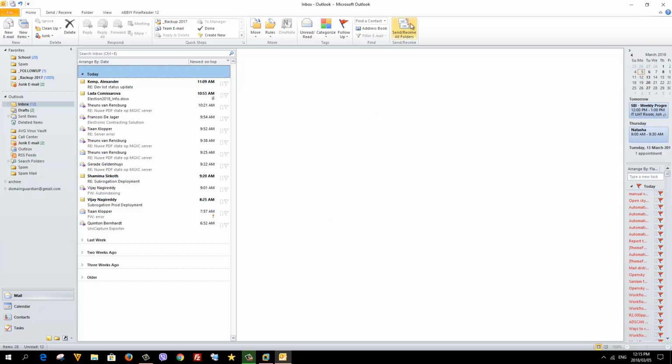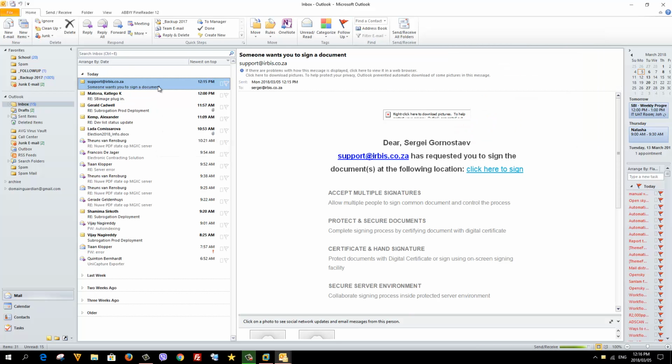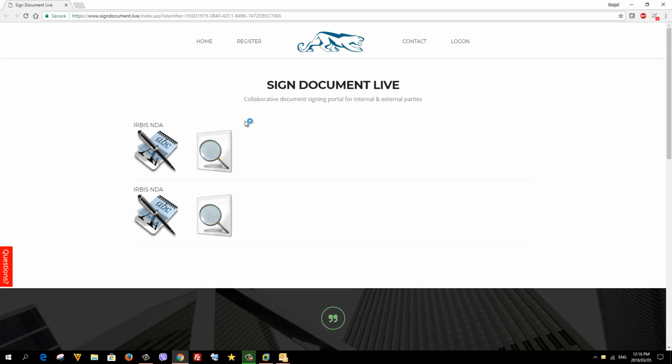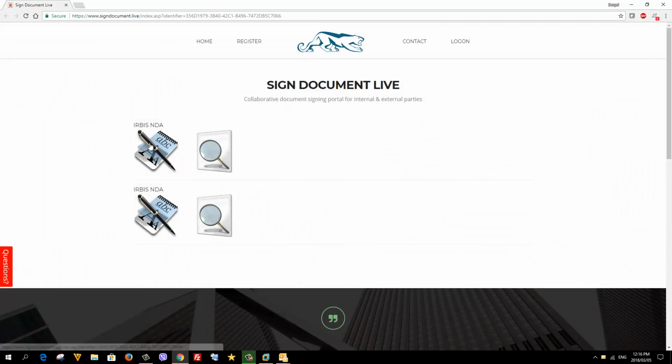The link is received into the inbox. The link is complicated and can't be easily created manually. So we click on the link, and I can now see that I need to place 2 signatures on the same document. This was the requirement from the document owner. I can review the document by clicking on the View button, and I can now sign it.